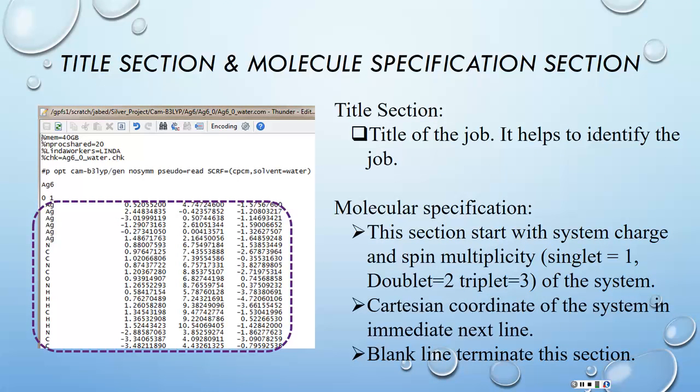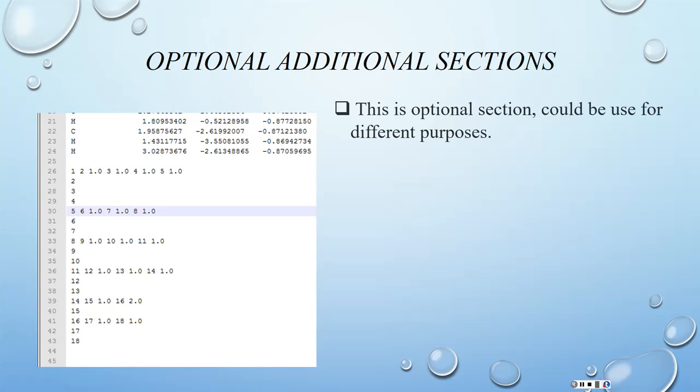In the following lines, immediately after, we give the Cartesian coordinates of our molecular system. If we want to use the molecular geometry from the checkpoint file, we don't need to put in these Cartesian coordinates. We can just keep that line blank, and a blank line will terminate this section. We then need to put another command in the route section, geom=check, so that Gaussian will read the geometry from the checkpoint file. Then, after one blank line, we go to the next section.